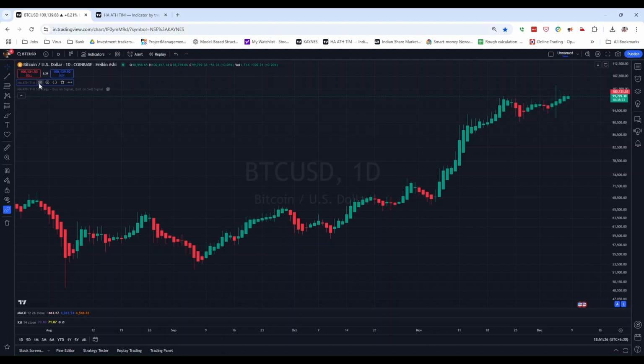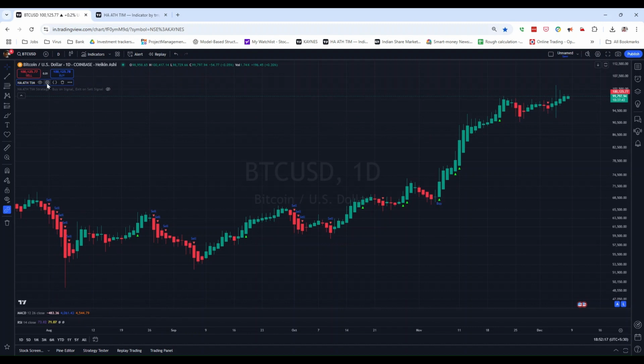This is the indicator. Once you add it, you'll be able to see buy and sell signals. So there are four signals that will come. First one is a strong buy, which has buy mentioned below the green triangle, and there is a small green triangle below the candle, which is partial buy. And there is a red triangle above the candle, and it has sell mentioned, which is a strong sell, and there is partial sell, which just has a red triangle over the candle.